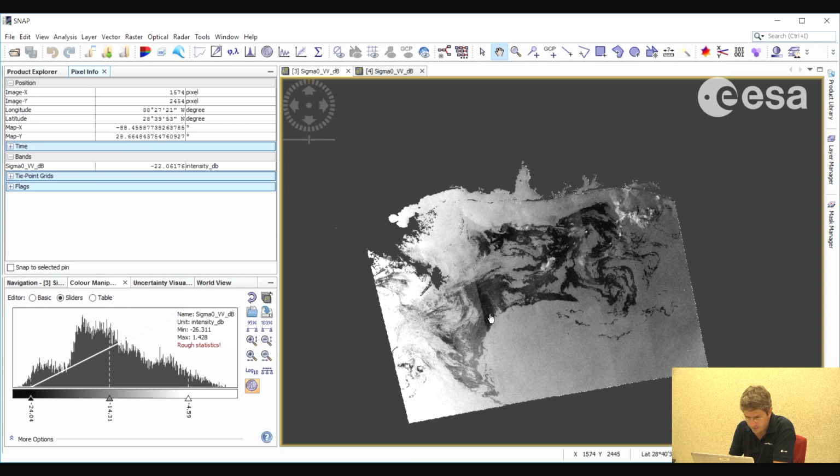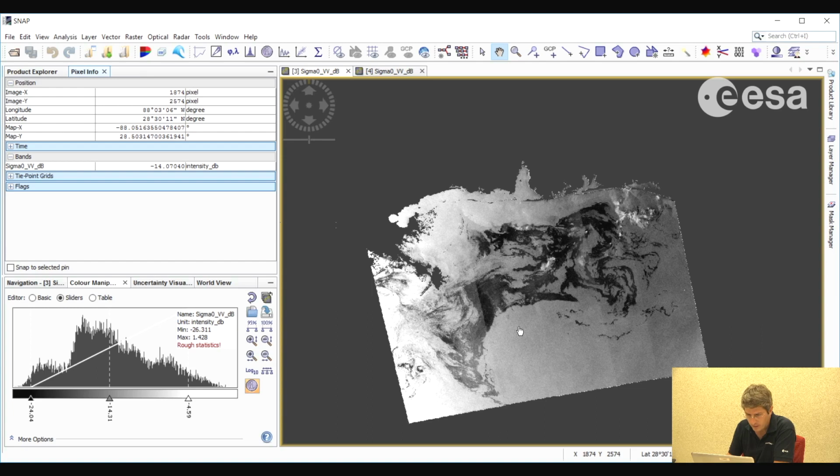If we move the mouse icon over the oil spill and over the sea, over the oil spill we have decibel values of around -22, -23 decibels, whereas over the sea we have -10, -11 decibels. So we have a difference of around 10 dB.